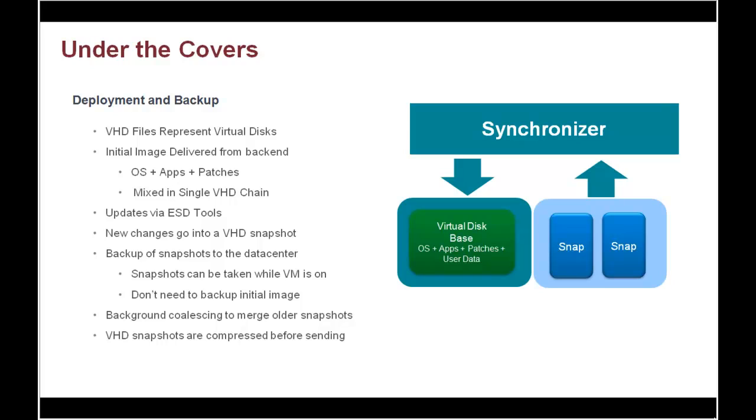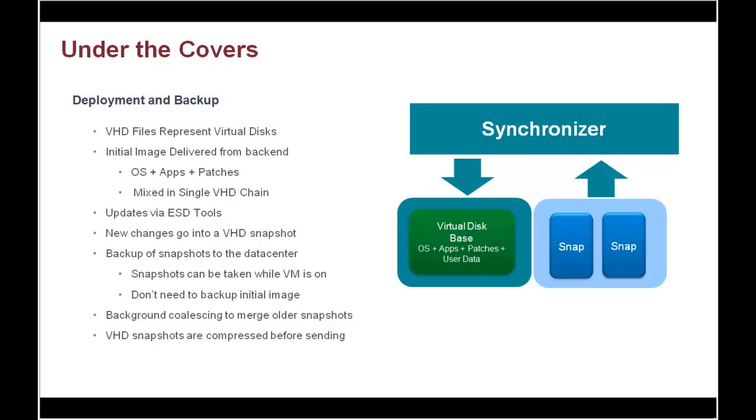But as they're making changes, like creating their applications or creating data like PowerPoints and Word and Excel, that little VHD that we created starts filling up. And then, when the backup schedule hits, we take that VHD that has all the changes they've made, compress it, and send it to the back end. And then, as they make more changes on the system, we create another little VHD that takes all those changes and we back it up. And we also merge these things together over time. We're just using the same VHD snapshot technology that we've had in XenServer for a while, so we brought that over and we're leveraging it here.